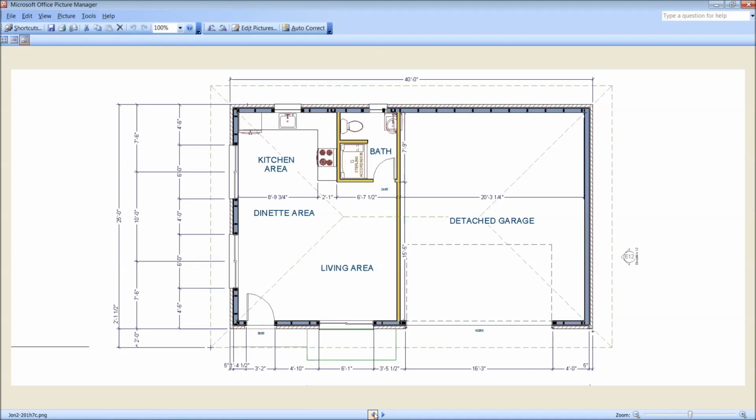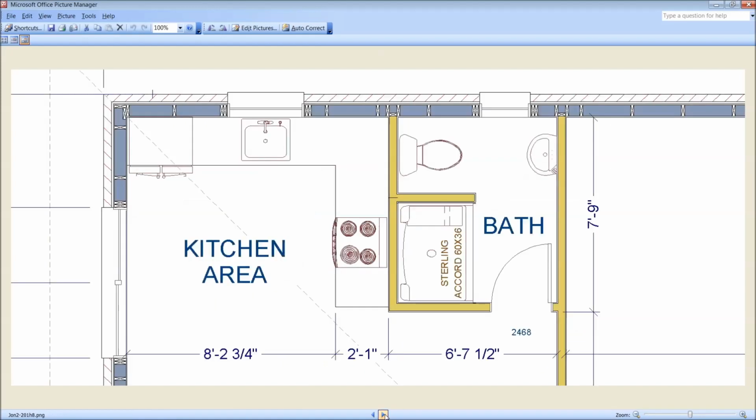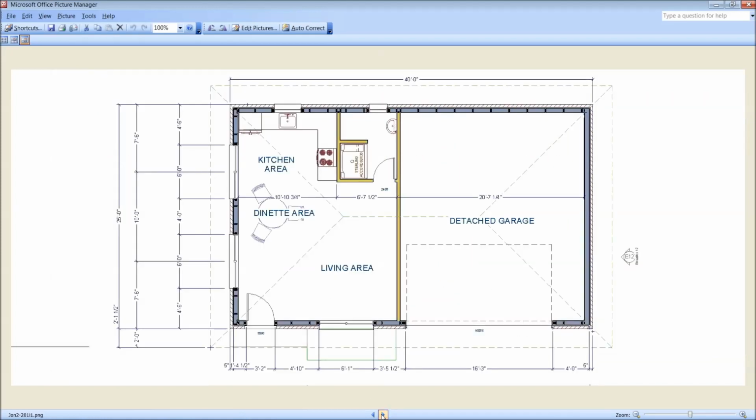So there's the sink in the place that I'm calling it out as, and its relationship to the rest of this. And going back to this just briefly, we need to know where we're going to put this rough-in here. But thinking about the future, if this becomes like a dinette and the kitchen's here, is this the kind of windowing we want on that wall, or do we want something like this? And these are just extra windows back here. I don't show those on the building plans. I am showing this one at this location on the building plans as they exist now, and I'm still showing these two on this wall here.